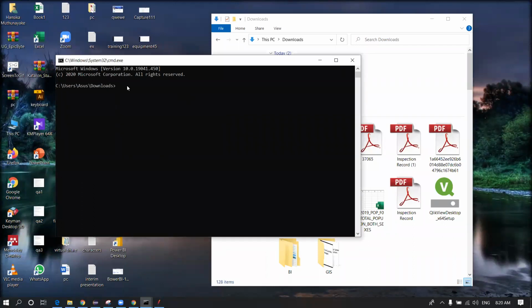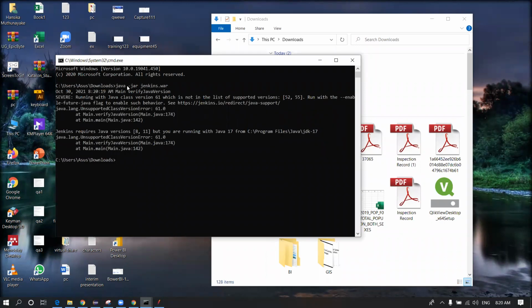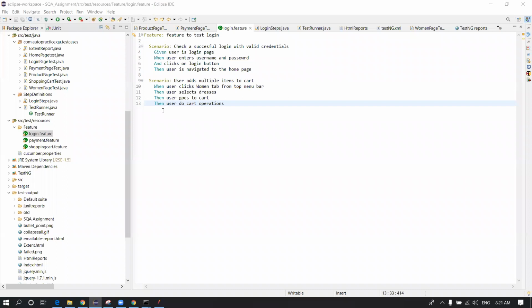And also we tried to install Jenkins and execute for continuous integration, but we couldn't do that since it gives an error like this. All the 3 members in our group had Java 17, 16 versions, and it says that Jenkins is not supporting those Java versions. Because of that, we couldn't complete that part of the assignment. So that's actually what we did in our project. And thank you.